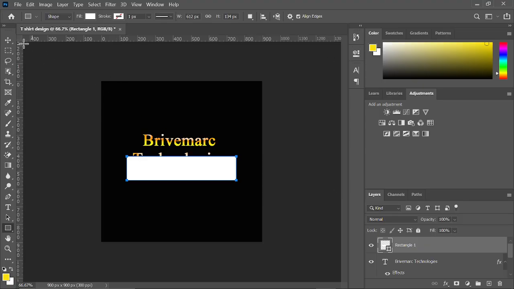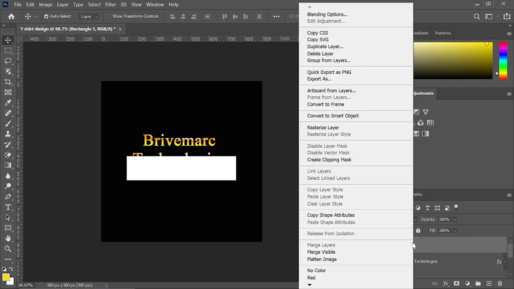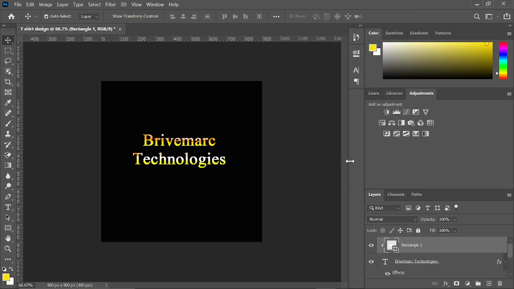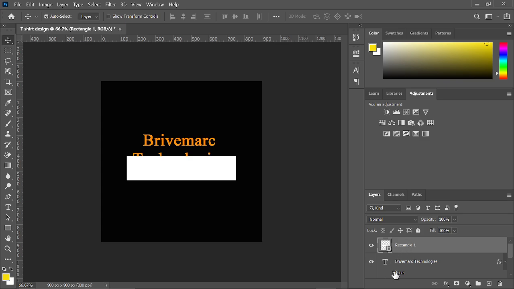Then move back to the move tool, and if I right click this rectangle and click create clipping mask, you can see. Let me just disable the effect. So for example, I have that one and I don't have the effect.